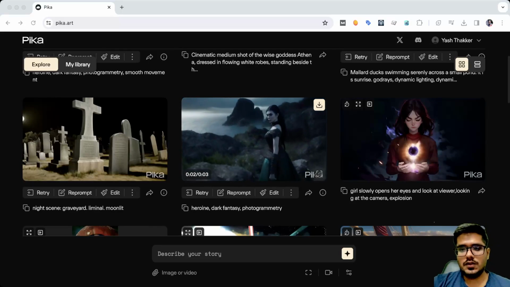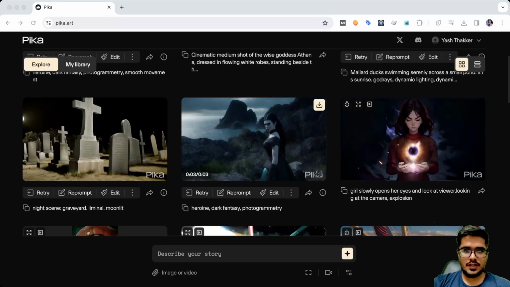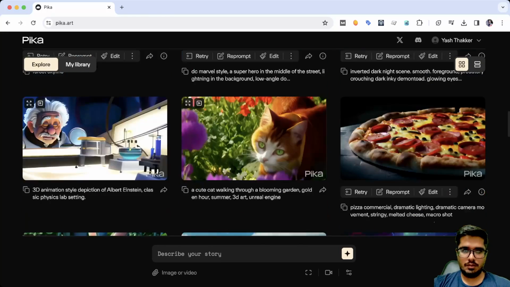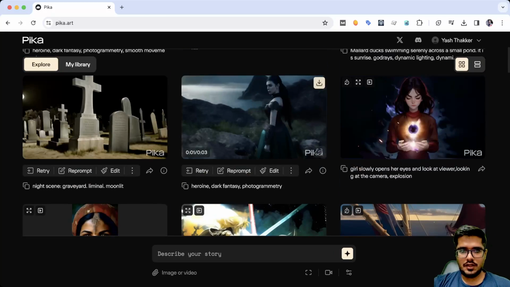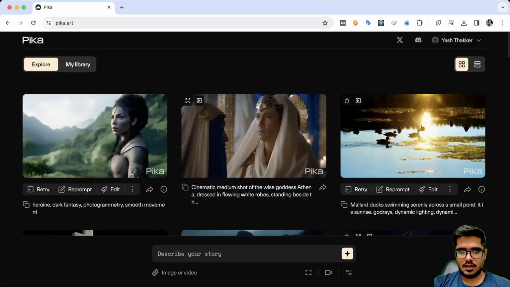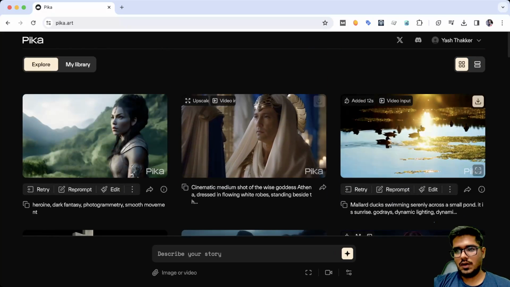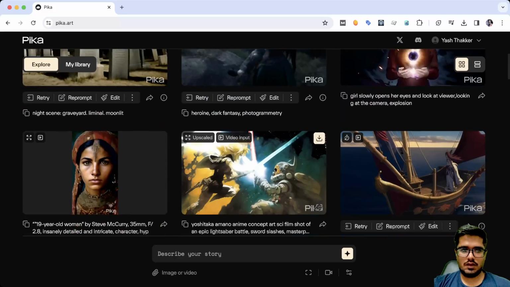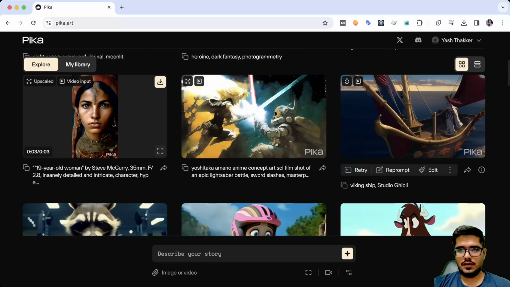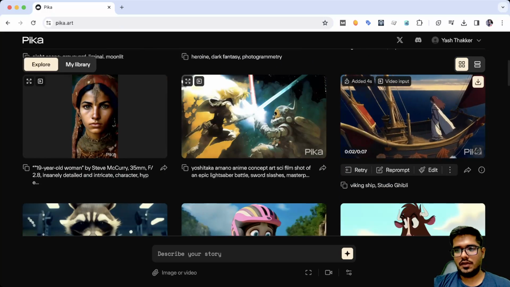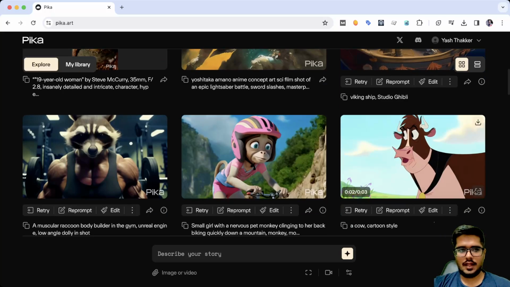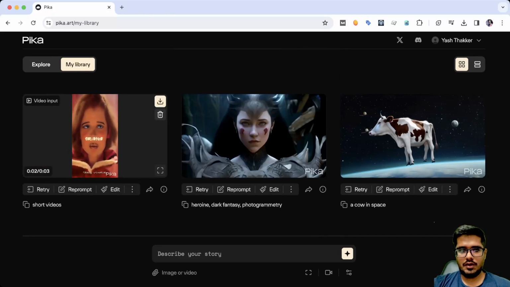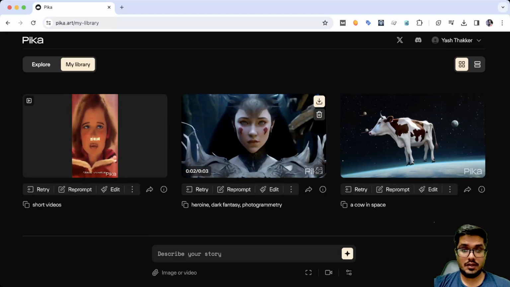But I finally got access to Pika, and these are some of the generations that I can now find on the platform. You can see all of these were generated using Pika. Some of these generations, like say this one, had a video input. This one too had a video input. And these ones were generated using a prompt. This one too had a video input, as you can see here. And this one too had a video input. This one had a prompt, and I tried a couple of generations. This one had a video input, this one had no video input, and this looks very good.